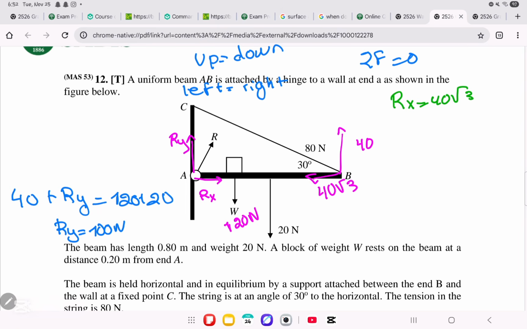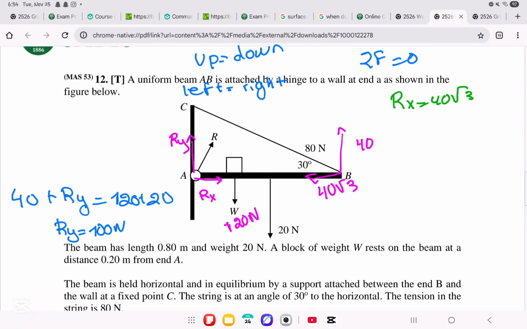By the way, in the answer key, they're wrong. I don't know why they said that tension X is equal to Rx. We know that the tension X on the X-axis would be 80 cosine 30. So I don't know why they did 40 cosine 30, but it's supposed to be 80 cosine 30. But anyways, please do double check with your teacher, because as far as I know, it's supposed to be 40 radical 3 because you do 80 cosine 30.